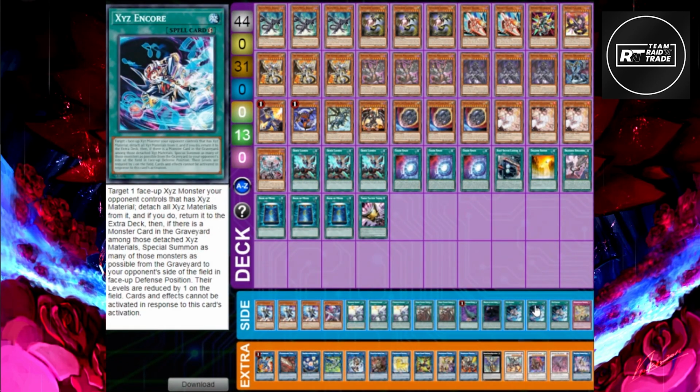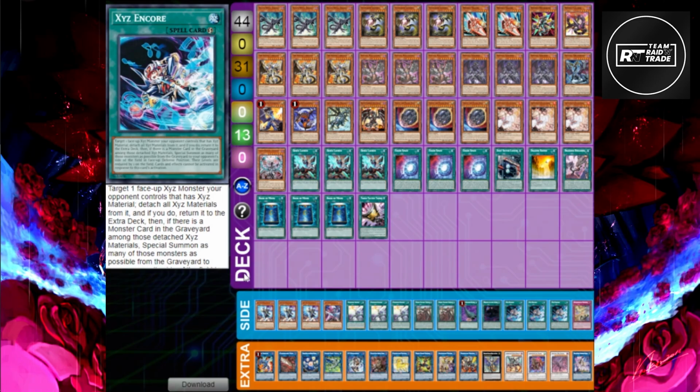The last card in the side deck is Xyz Anchor. So this card is just completely broken. For anyone who doesn't know what it does, you can't respond to it. So that's the first time this card's crazy. And it basically just kills an Xyz monster and summons its materials back from the grave.